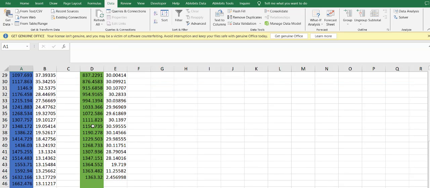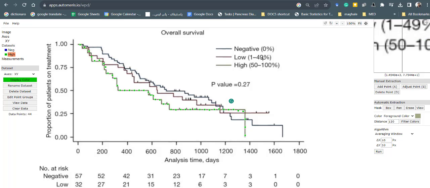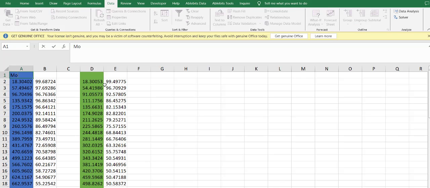So the first one is the month. You should be precise for the naming of the columns and naming of the things, so you can make sure no mistakes would happen. The blue is negative: neg month, neg risk; high month, high risk.